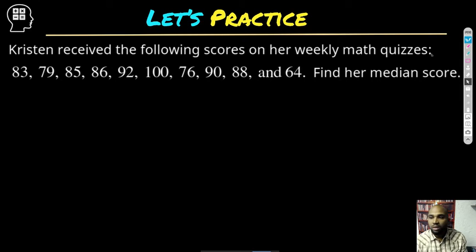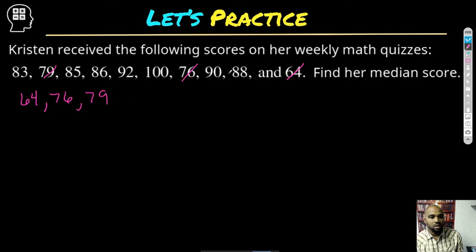Lowest one, I'm looking at this, it looks like 64. Yep, so we're going to do 64 as our lowest. Let me cross that so I don't use it again. And 83. Oh no, what am I doing? 80s. Got 70s in here. So we got 76. And then 79.